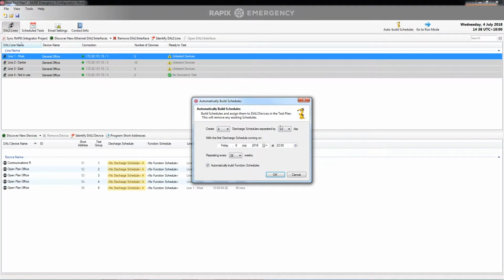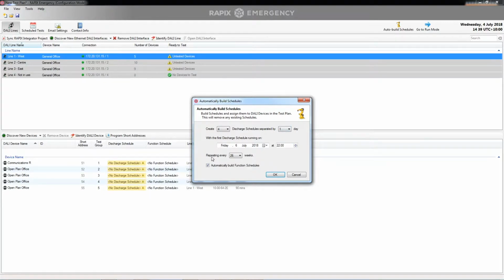You can also select how separated the groups are with the testing. You can either have them test 1 group per day, or you can have them broken up into 1 group every 7 days. This is for jobs where you only wish to perform the testing on the weekends per se, and you can have the tests happen every Saturday or Sunday, for example. You can then set here when you want the first test to happen, calendar date, and at what time you wish the first test to happen. The test will then repeat every either 1 day or 7 days until all the tests have been performed for that round.